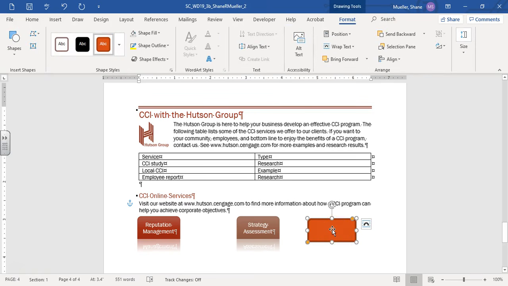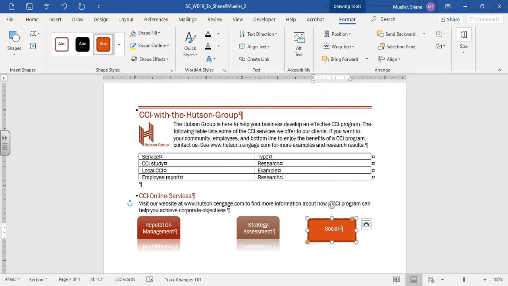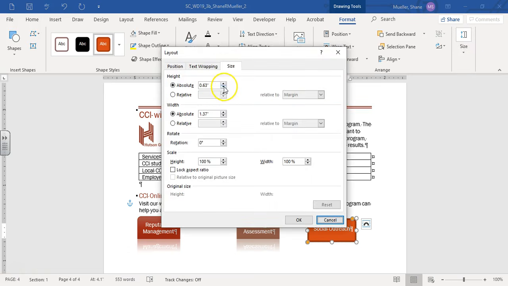All right, the text is going to be social outreach. We're going to resize it to 0.6 by 1.2, so size. I'm going to open that launcher. The absolute sizing is 0.6 by 1.2.